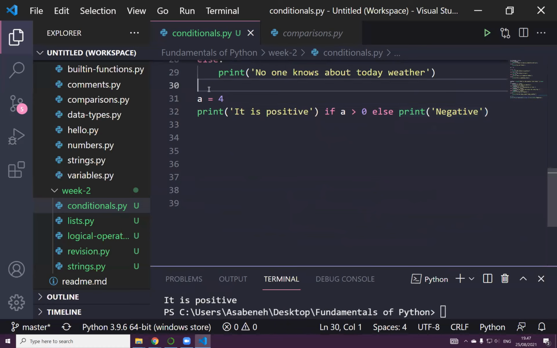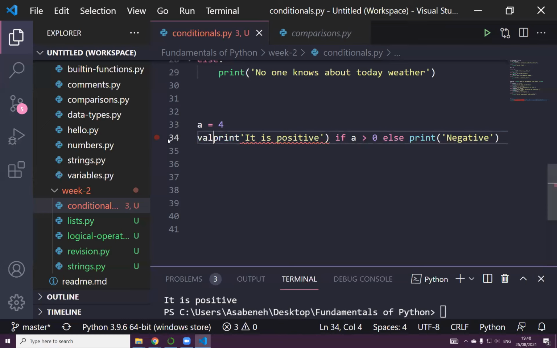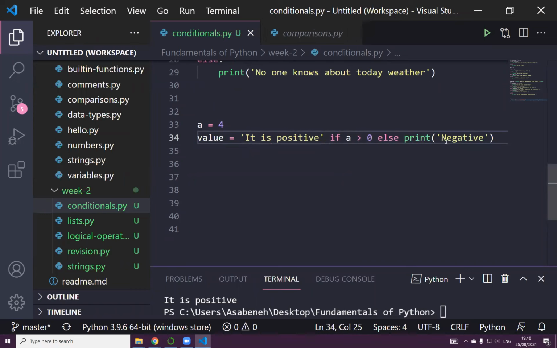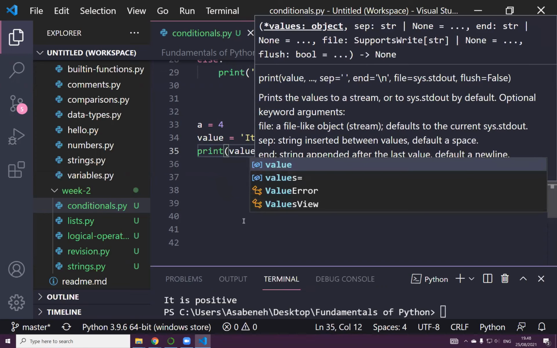If you know JavaScript, it's the same as in JavaScript. It's a ternary operator. And we can actually also store it in a variable instead of printing. For instance, value. Then if I try to print out the value, what value are you expecting?